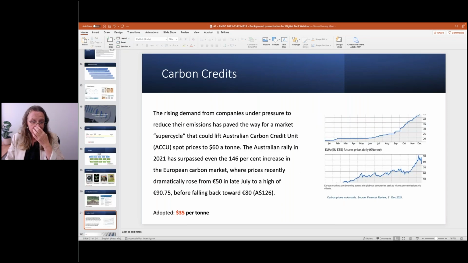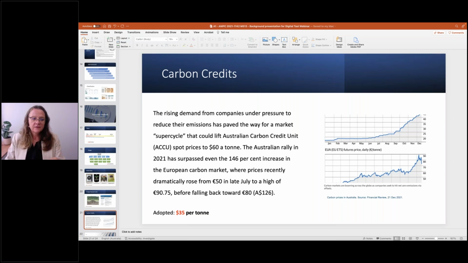And then carbon credit is another area that is constantly evolving. The carbon credits value has been increasing quite a lot lately. So there are two scenarios you can consider here. For those facilities that are exporting to Europe, we can adopt the European carbon credit value, which is 50 euros, around $96 per ton. Or you can adopt the Australian values, which are more around 35. So that's another thing we can also vary in the model.